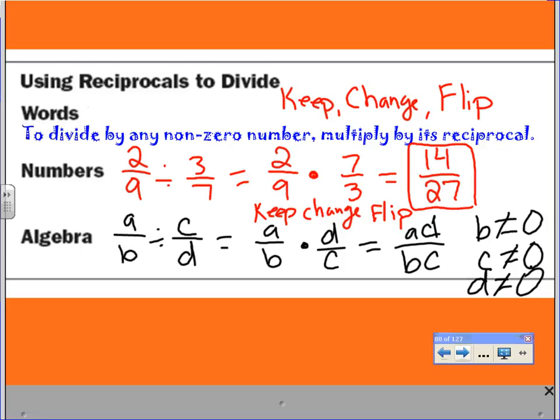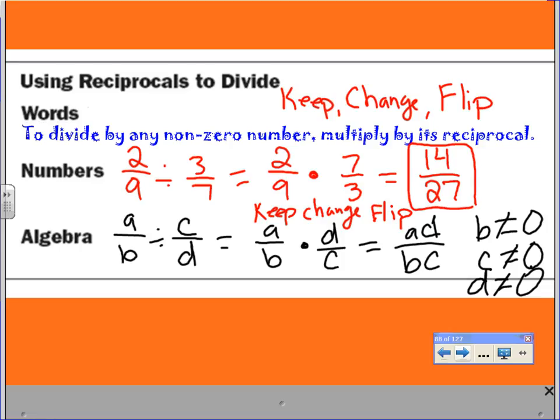Your denominator cannot be 0. So you need to make sure you say that B, C, and D, because D was a denominator here, cannot be 0. Okay, Neil? A could be 0. Yep. Grace? Yes. Now, that's okay, though. You can multiply things and end up getting 0, but when you're finding the reciprocal, if you multiply a number by its reciprocal, you always get 1, going back to the definition. This is different than the definition. This is applying reciprocals to actual problems. Do you know what I mean?